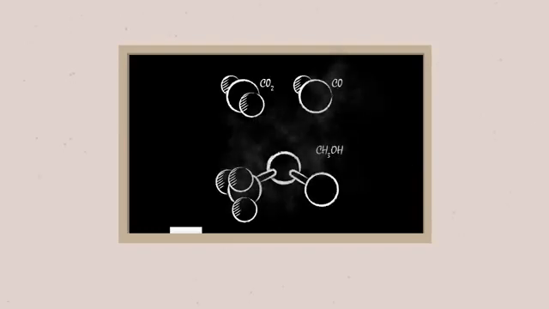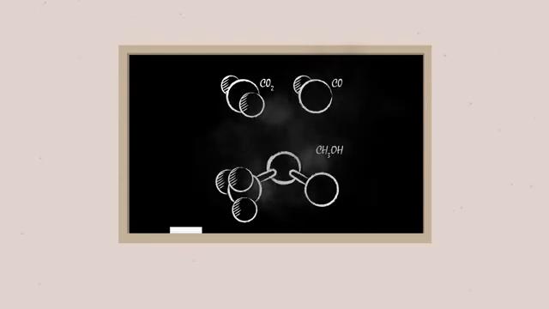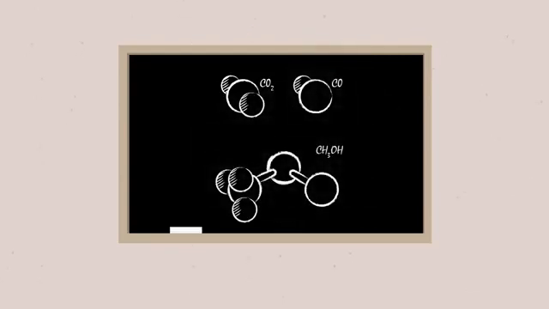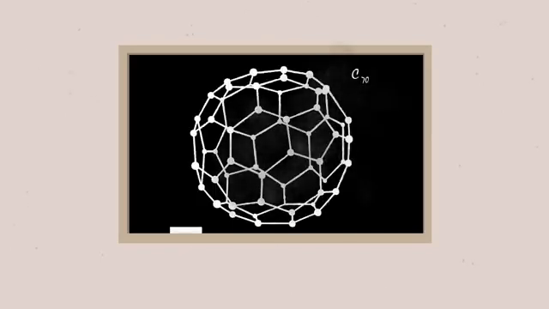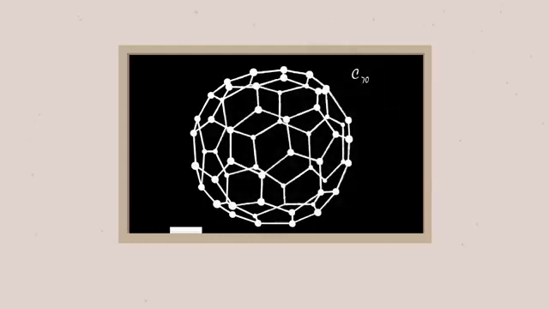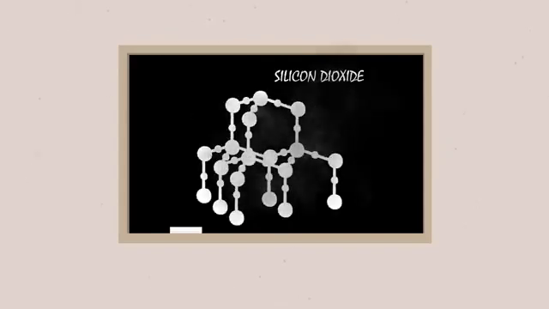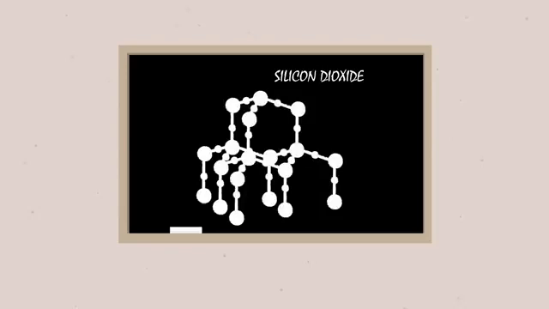Carbon dioxide, carbon monoxide, and methanol are all small molecules. Organic molecules form covalent bonds between hydrogen and carbon. C70 is a fullerene, a carbon molecule shaped like a rugby ball, closely related to the Buckminster fullerene. Silicon dioxide is a giant covalent structure, just like diamond, but has oxygen atoms bridging between four-coordinate silicon atoms. Hopefully, you now feel confident identifying covalent compounds and recognizing their properties.